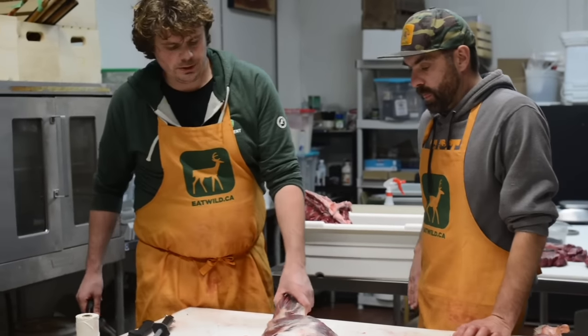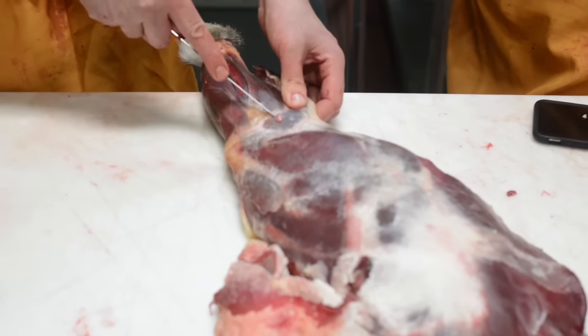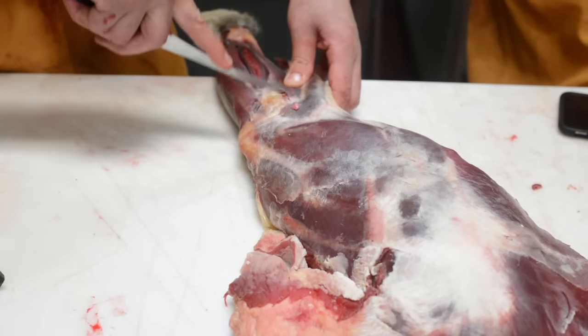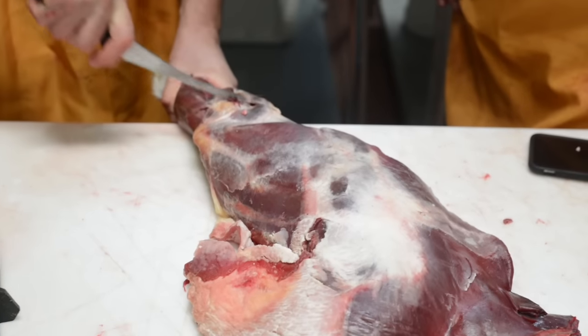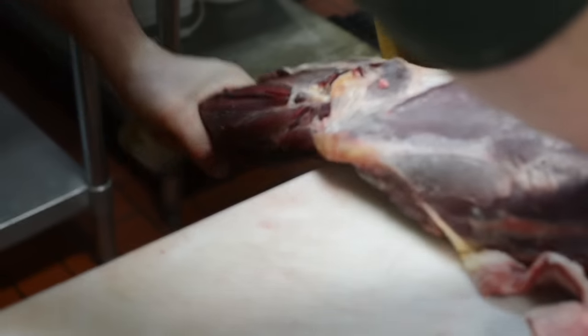Okay, so next we're going to take off the shank here. What you want to do is just find the join between what they call the shoulder round bone and the shank bone, and you want to run your knife around it. It'll be kind of like an upside down little smiley face. Yeah, a little smiley face, for sure. You need to kind of just figure out where that is, and as soon as you've found it, you can drag your knife in there, work it open a little bit, and you drag it to the edge of the table, and you give it a good crack.